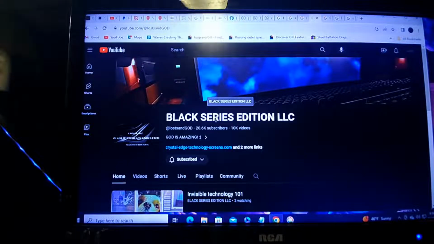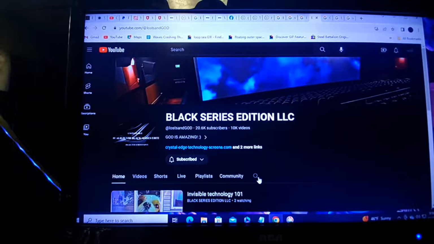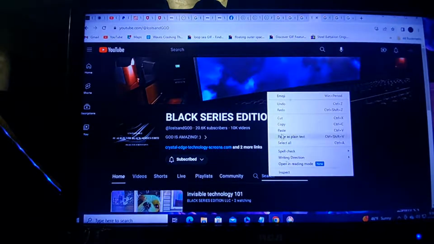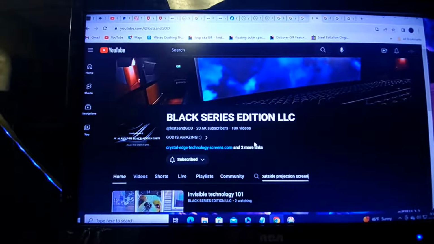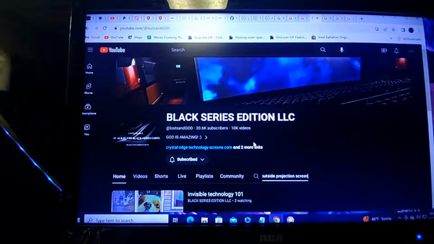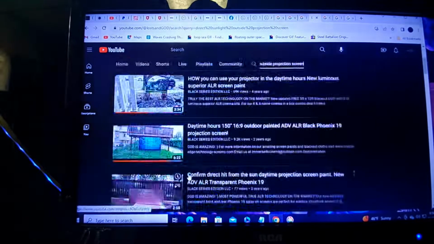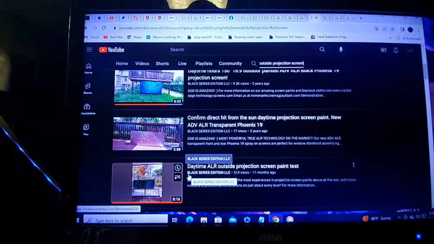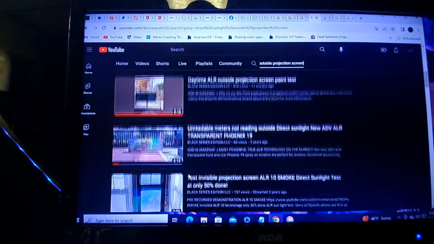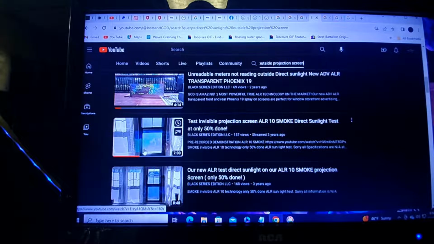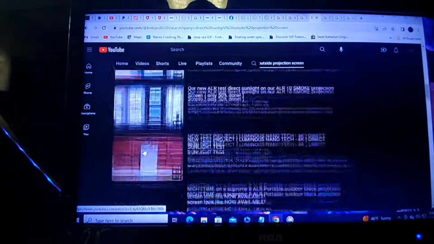We can't find them anywhere out there. Why is that? Let's go look for some direct sunlight outside. Oh, that is the Smoke 10. That's the Smoke 10 technology.